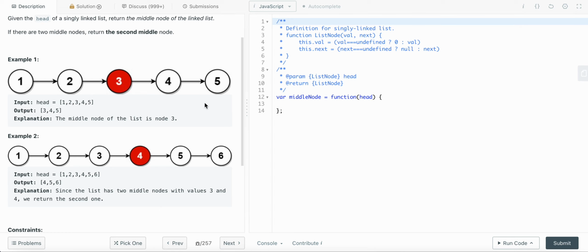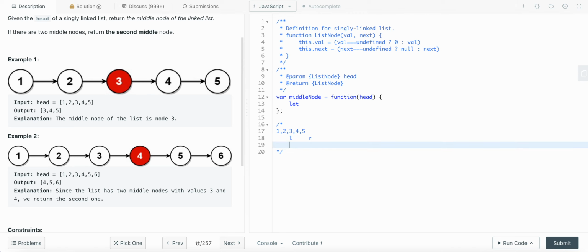So let us just define the pointers. Let me explain with an example as well. We have this example, 1 to 5. If I define this as left pointer and right pointer, I increment left pointer by 1 and right pointer by 2. So I incremented both by 1 and now I increment right by 1 more. Next I increment left 1 more and right 1 more, and once more, so that right is incremented by 2 times. Now I reached my middle point here.